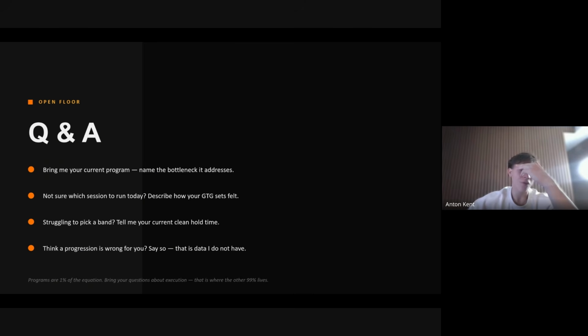In terms of your question about front lever and planche sets, this is my view on it. It's not proven in any way. I don't know if there's scientific literature to back it, but I tracked my training for roughly 9 to 11 months. I would switch between a push-pull rest cycle and a push and pull on the same day. And what I realized is that it's not a matter of whether your push or pull is fatigued. It's a matter of your, I don't want to say central nervous system, just like centrally how you feel.